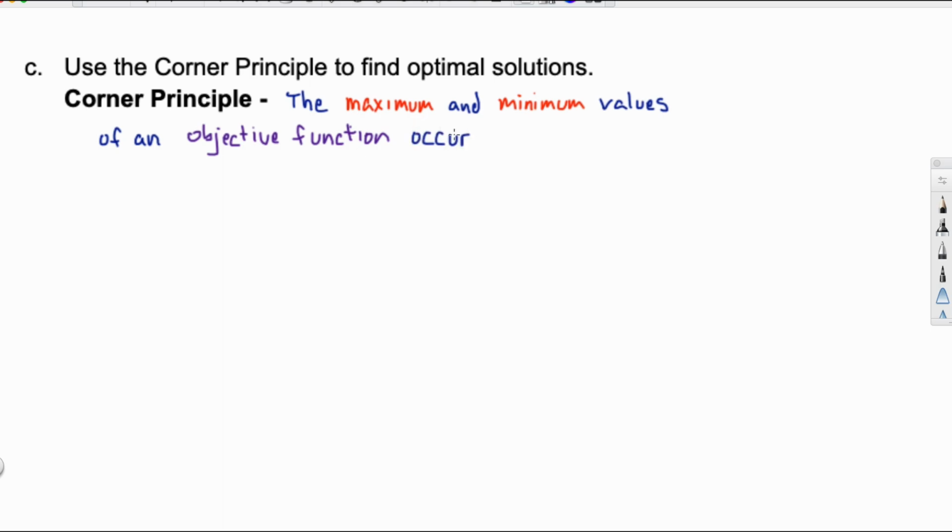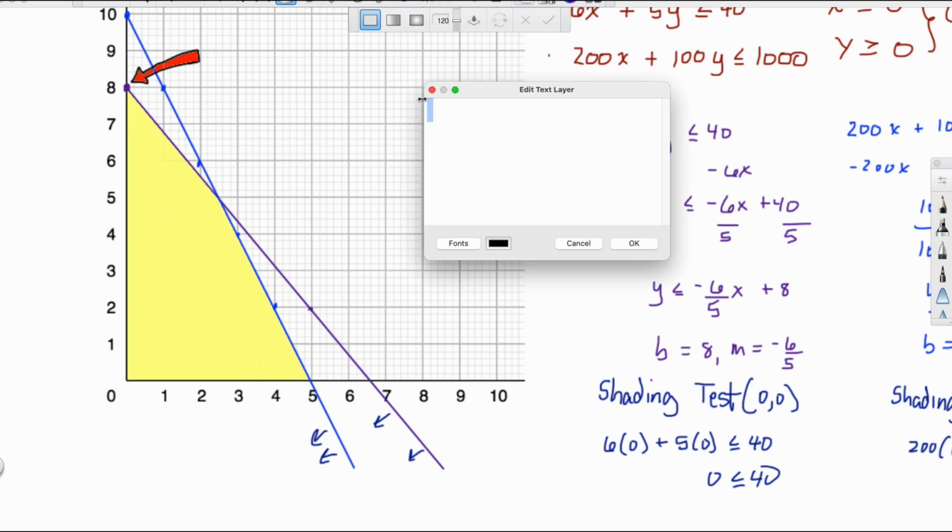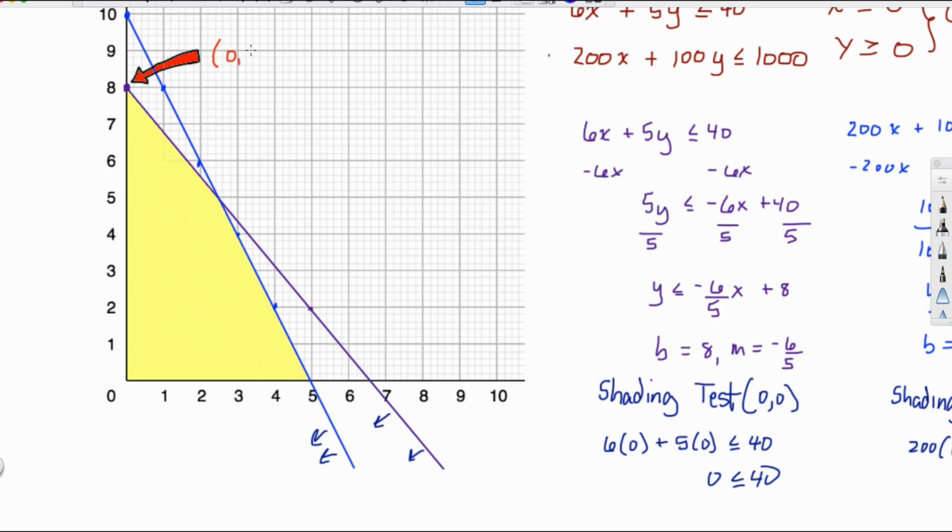So anywhere inside of that bounded region, that shaded region, could be a solution to the system. So you can find any combination of tables that you want, coffee tables and end tables. However, you're not going to find a maximum value by just going anywhere in the center. You actually have to find the corners, identify them, and then substitute those corners into the solution. It's going to save you a lot more time, right? Instead of just plugging every single value in that you could get, just substitute the values at the corners. And then you just check to see which one is maximized in this case.